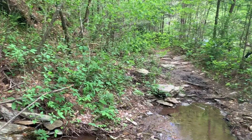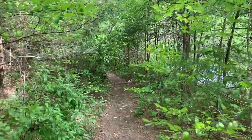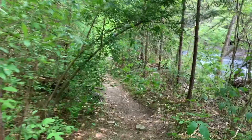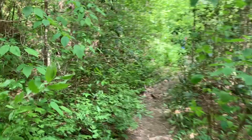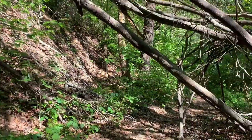In the beginning parts of this trail, there was a lot of lose your boot mud. It was very slick and gross, but it was kind of expected because it rained a lot over the last couple weeks. Also, there were lots of fallen logs and overgrowth on the trail, so in some parts you had to duck or just deal with plants getting kind of in your face. This is an example of one of the many fallen trees that we came across on the trail.